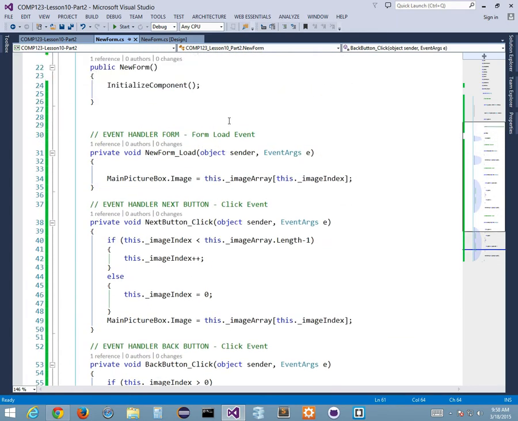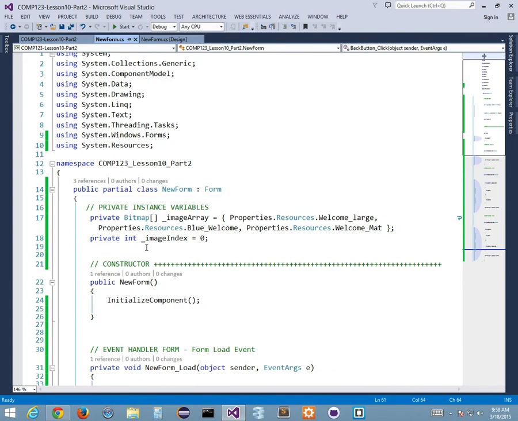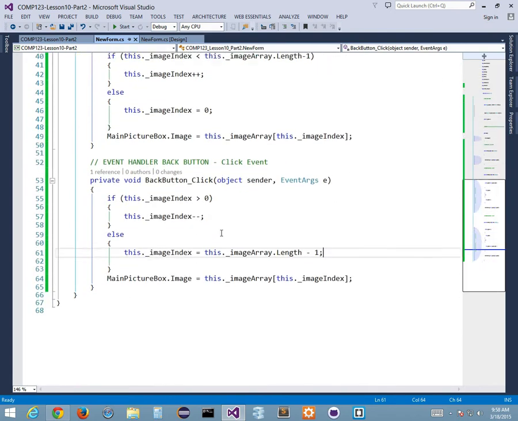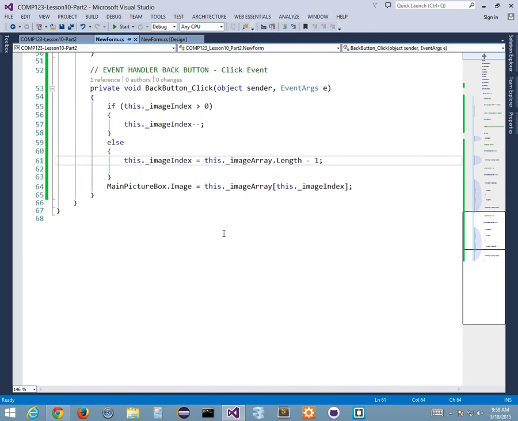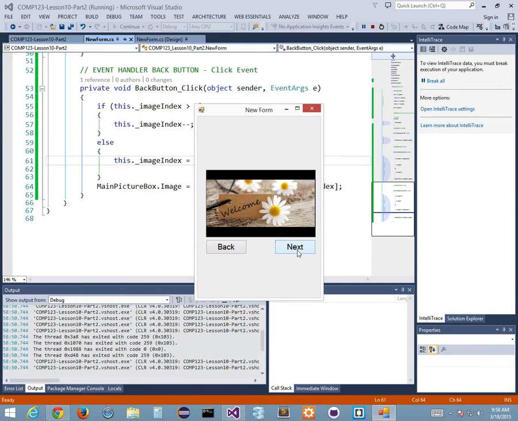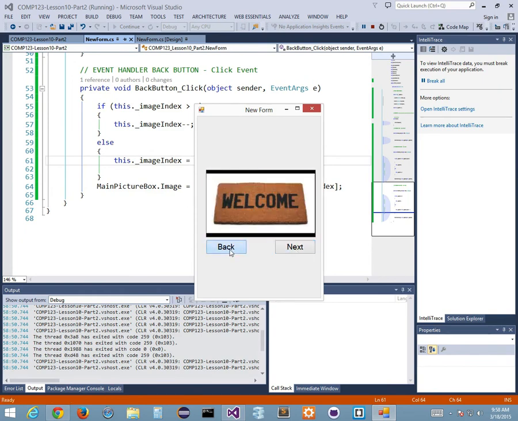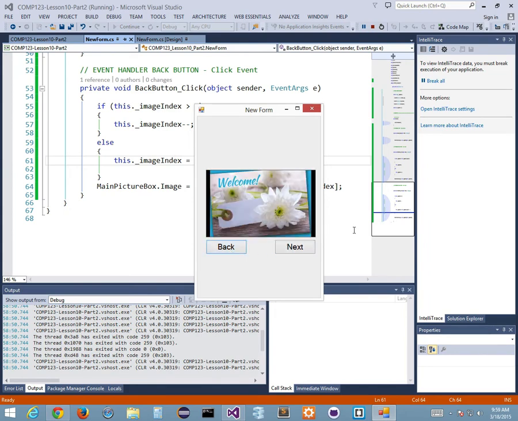And again, the image index, I'm keeping it as a private variable for my class, and I'm starting it off at 0, so it's the first image. Okay, let's try this out. So I start off, and I go front, front, front. I go through the cycle, and then I go back, back, back, and I've got total control of my little gallery. So you create a gallery for yourself.